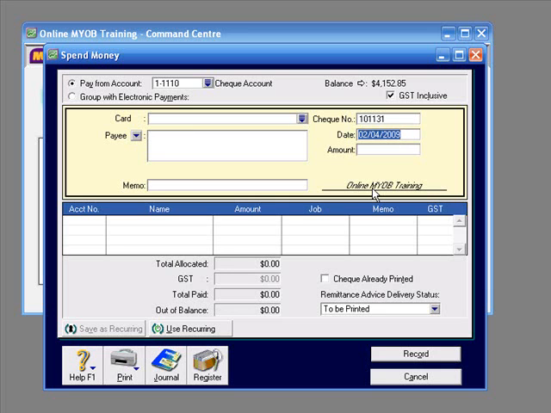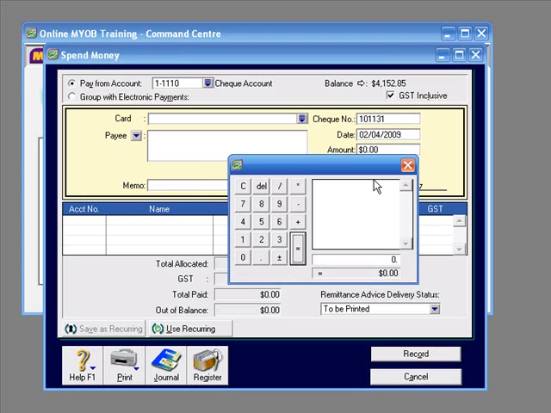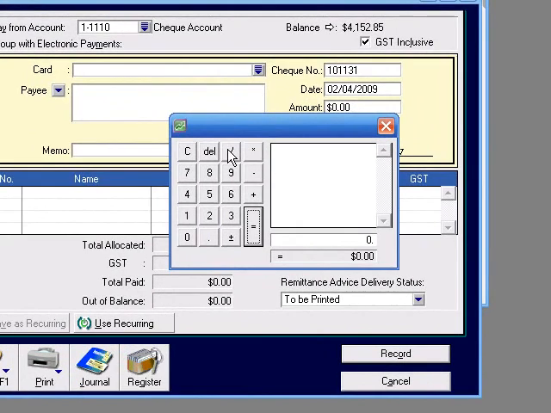A calculator is also available to simplify calculating and entering numeric data, including money amounts, item quantities and units. The calculator is available in every window where you can enter numeric data. Simply place the cursor in a numeric field and hit your spacebar. This gives you a calculator that can add, subtract, multiply and divide.